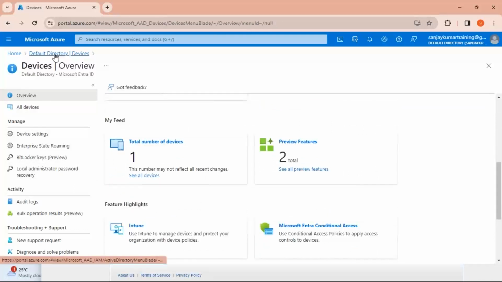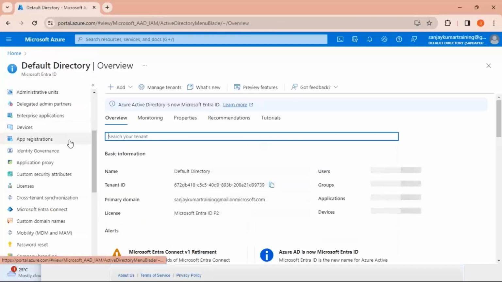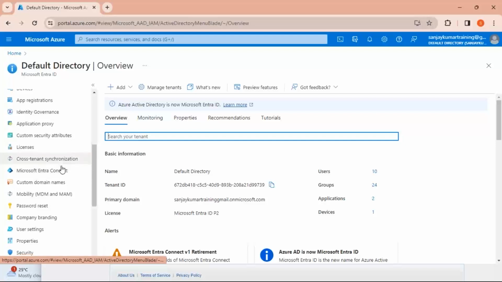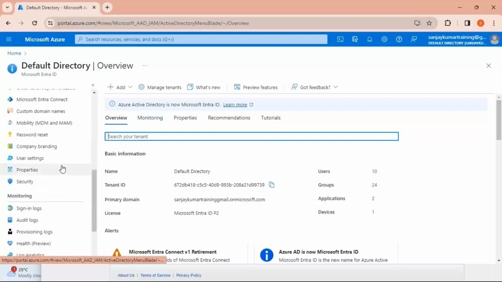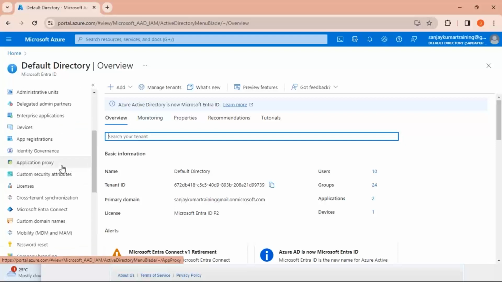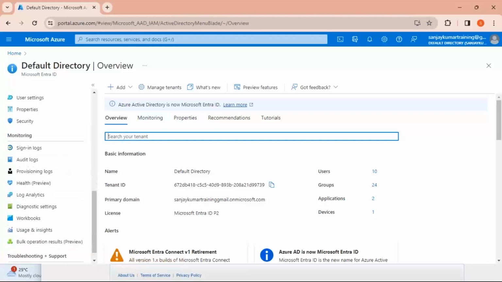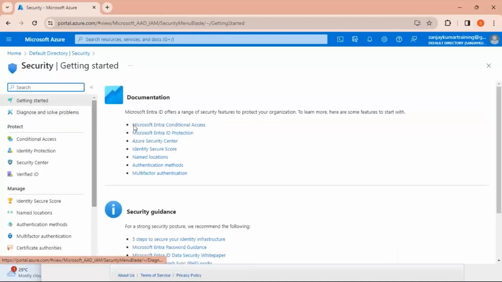Or if you have any other devices in the environment which you want to manage, you can bring them here also. So these are the various aspects of Entra ID, and the security aspects of those are also part of it.